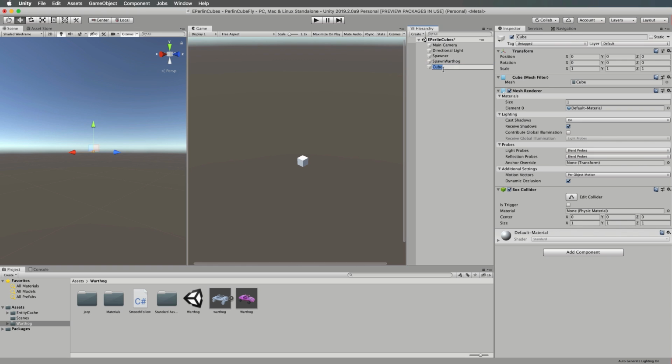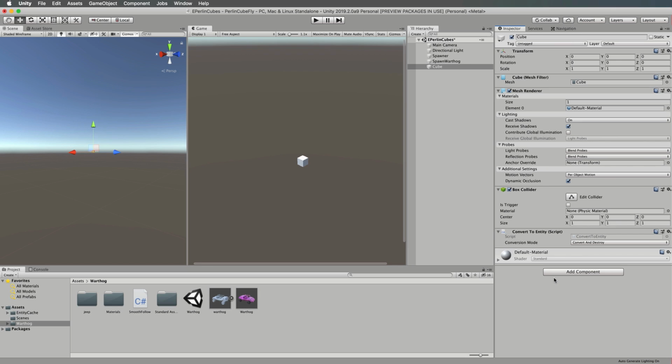Anyway, enough about that. Let's click on our cube and we're going to make it into an entity. Go to Component. Now we're looking for Convert To Entity. You can see I've already typed ent in there in the search. So click on Convert To Entity, and what that's going to do is at runtime, or I guess when the cube is created, it will become an entity. Now that will strip it of components and allow it to share different components. Now what we're going to do is write code that then adds components onto it.